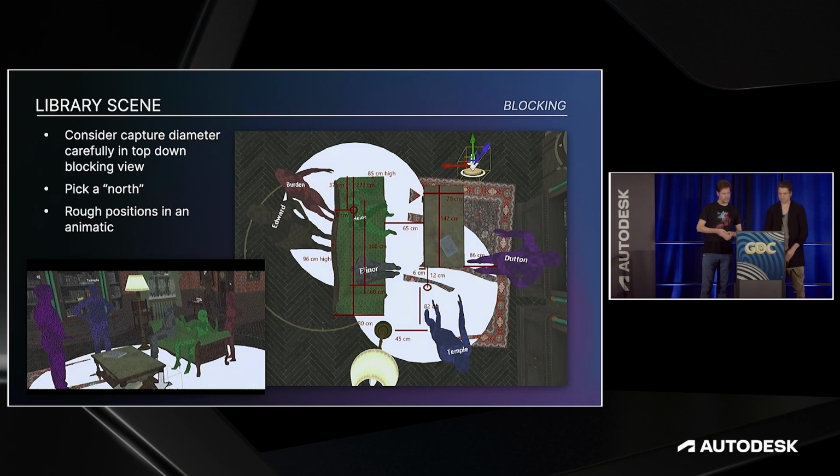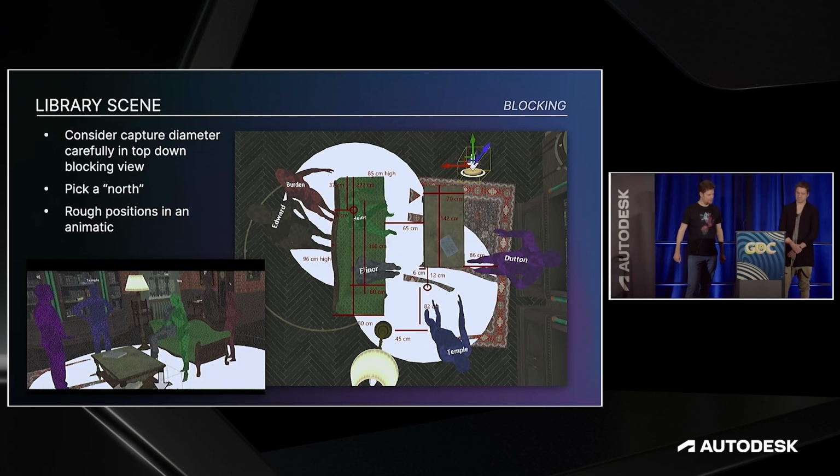So we ended up with this blocking that was 2 circles. The scene would be shot in 2 different takes, with an A group and a B group, and we centered it around the couch there, which gave us a much clearer position for the player. You can see in the top right corner the position where the player would ideally be positioned. In the lower left corner you see an animatic from the point of view of the player. And what we got out of this as well was defining a north. Because in the capture studio, you're surrounded by a sea of green.